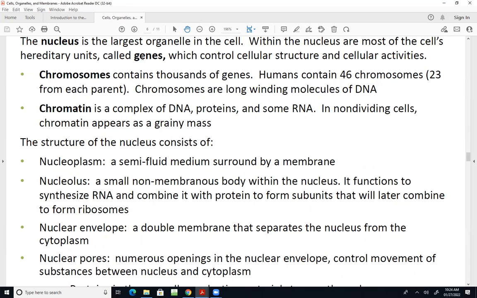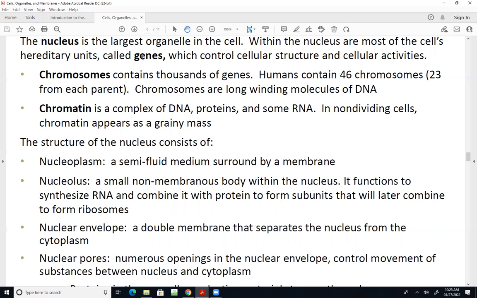But genes are what control the ability of the cell to have its structure and, really more importantly, its activity. Genes are what give us everything that's unique about ourselves. You look around the room at each other, whether you're there in Wamego or here in Atchison, and we can see things like our hair color, our skin color, our eye color. Those different physical traits are because of the genes that we've inherited from our parents.